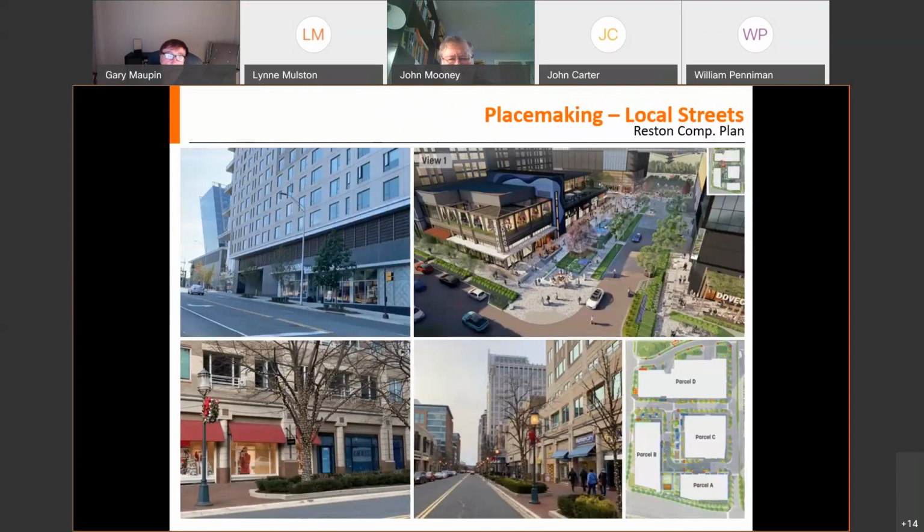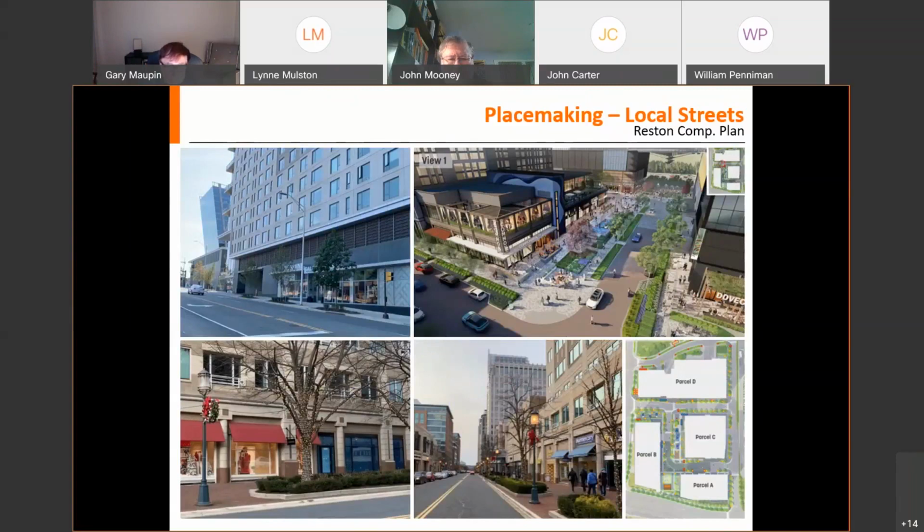You notice no bikeway. You notice I couldn't get a pedestrian to pose for me in that slide. Trees are lacking, the lights are lacking. We need to work on this, and Comstock has actually proposed some improvements to this that would be significant. It's supposed to look like the upper left. That's an internal street in the Boston Properties Gateway project.